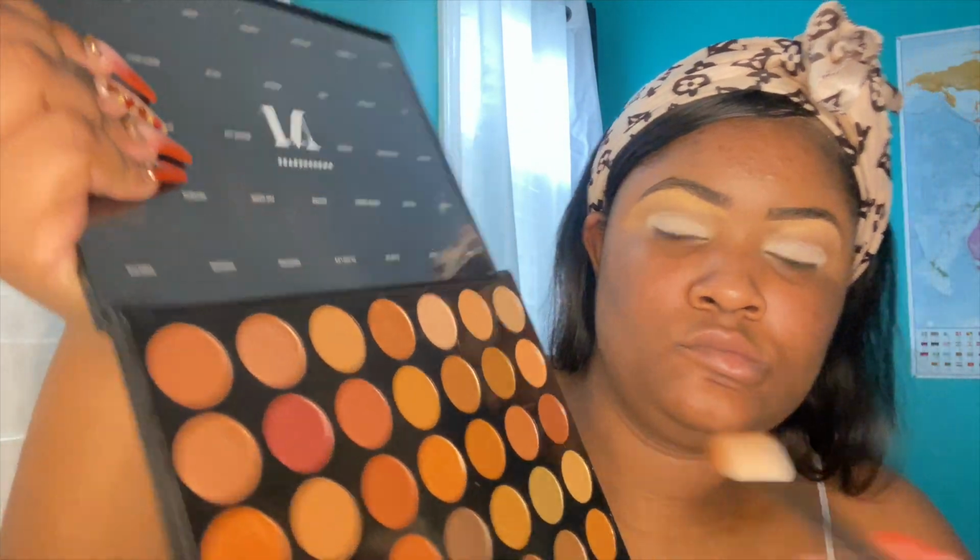Alright, so after I'm done building up the lid, I'm going to be going back to the 35G Bronze Gold palette, and I'm going to be using the color Tan Up, and I'm going to be going in the crease and just blending it. I didn't really use any transition shades. Normally it was 3-4 colors max, so you don't have to use a bunch of colors, you don't have to have a bunch of technique, you're just going in there and having fun.